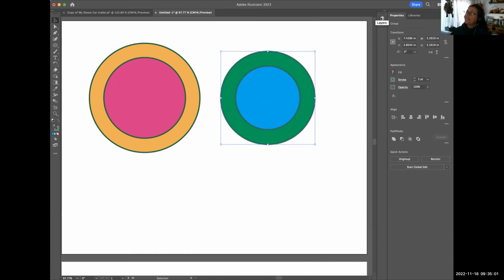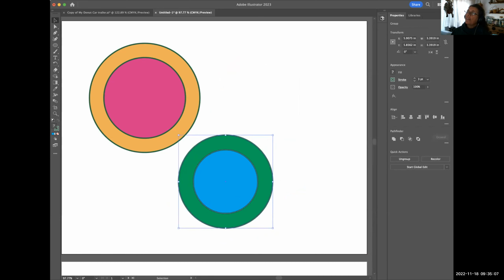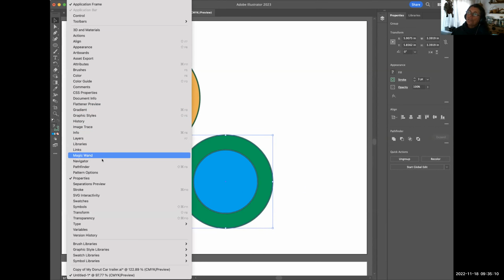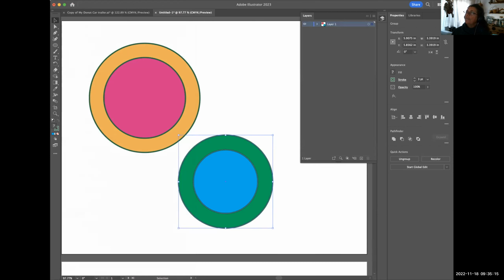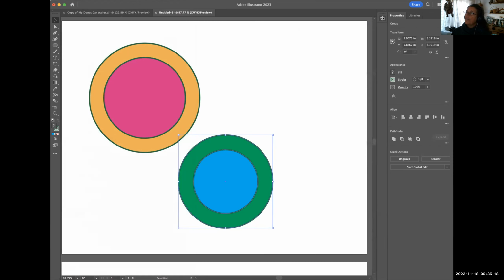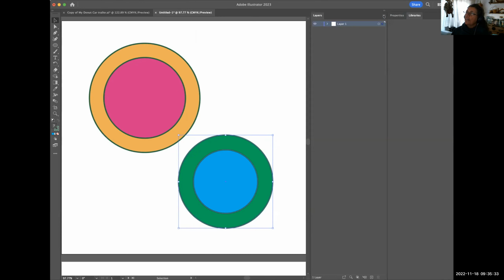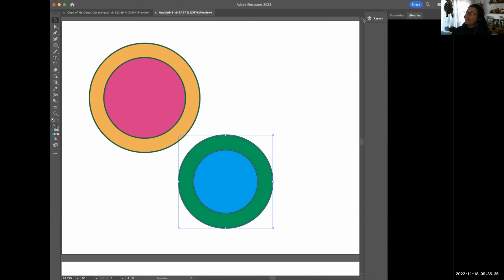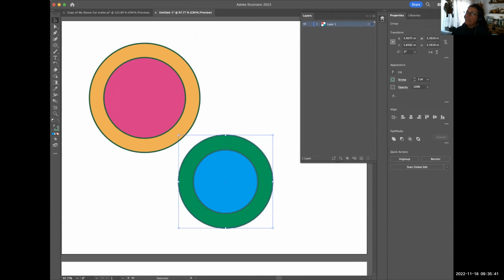I'm going to go to the layers. If you remember where the layers are in your computer, that's good. And if you can't find them, then always go to Window and just choose whatever you're trying to have pop up. So in this case, layers, and then it'll show itself. This is where we used to have the layers, I believe, up here. I hated going from layers to properties, so I went ahead and dragged this little layers panel out and put it here in the side, so that I could get a quick layers whenever I need it, and I can have the properties and the layers at the same time.